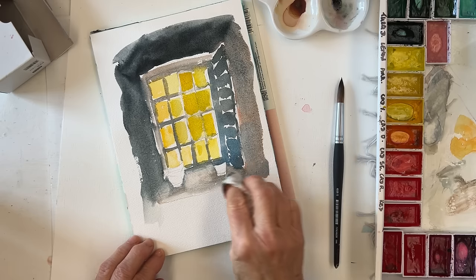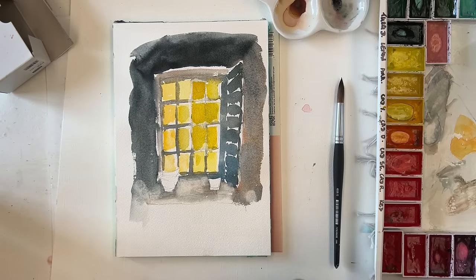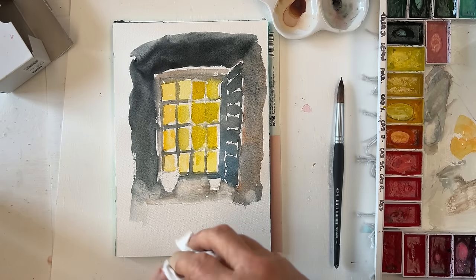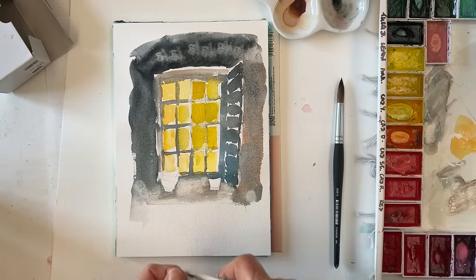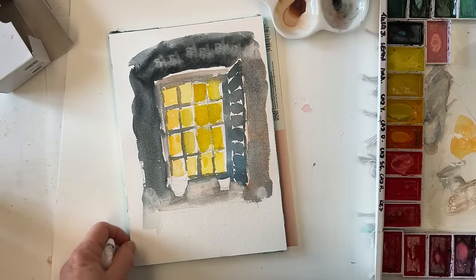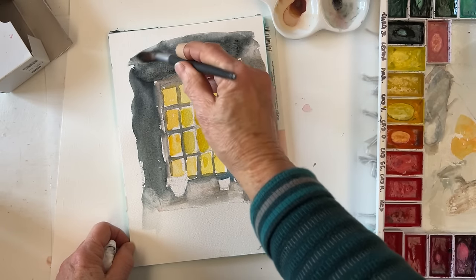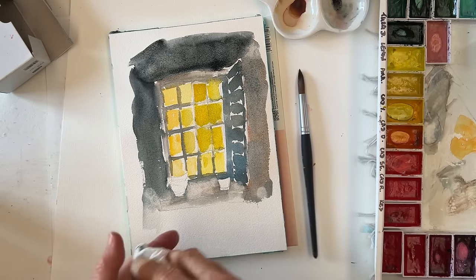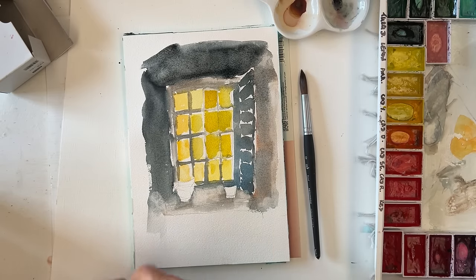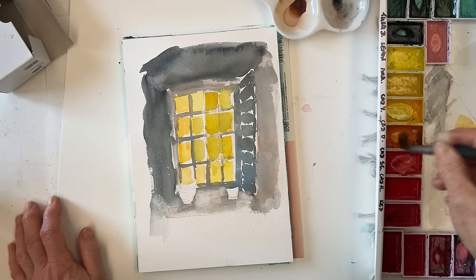You can lift out as much as you put on. Some people do a lot of this — I do actually quite a lot. That tissue gets a lot of use, and it's not because I feel that's a mistake. It's because I want to just lighten the tones a bit and come back in and change it a little bit. I think you could probably call this intuitive painting. I don't like to label things or give things names because it seems rather pretentious, but I do kind of work intuitively.